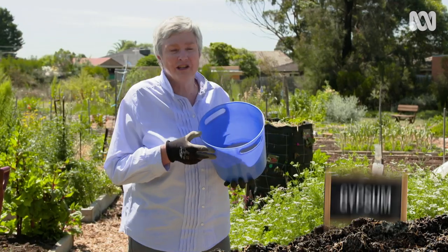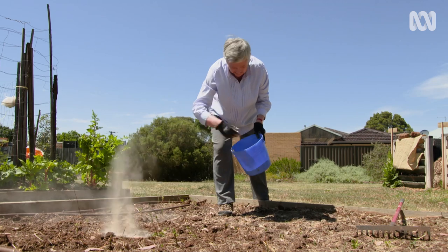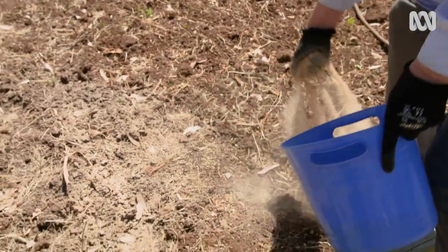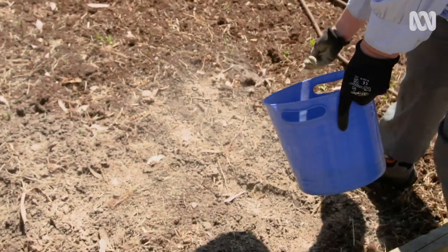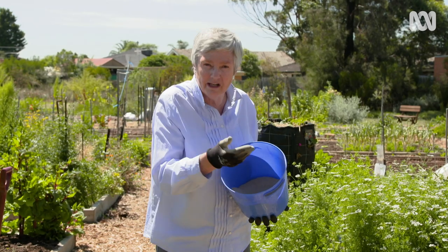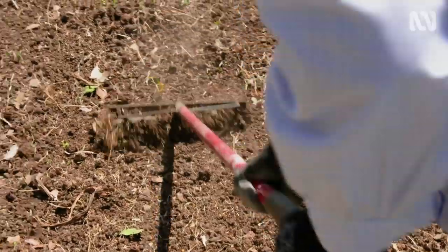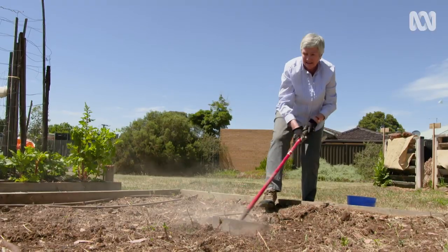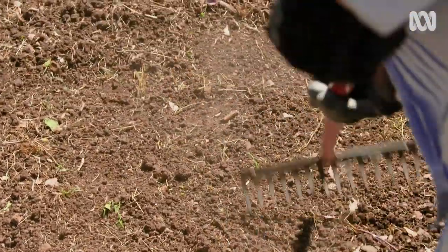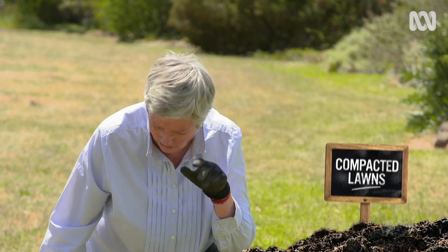And secondly, there's gypsum. If you scatter this at 2 handfuls per square metre and water or work it in, it'll work like magic on compacted soil. How it works is that it binds the small clay particles together to form one larger particle. And that means that there's more air space around that particle and around the soil in general. It's great for air and drainage. The chemical reaction will eventually wear off, so long term you'll need to get organic material into the soil for a more permanent solution.